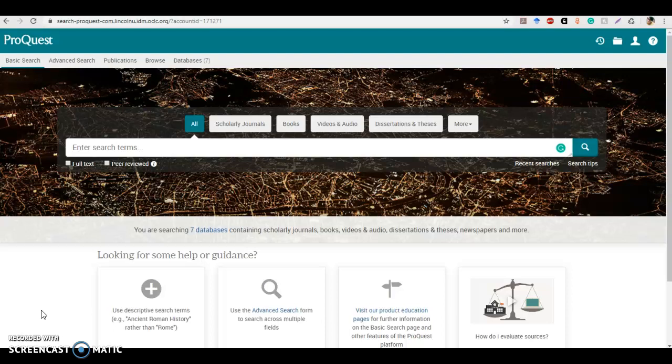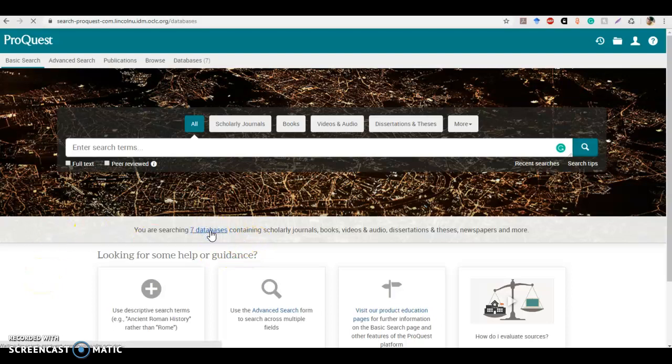So let's get started. You'll notice the first thing on this page is the search bar that naturally performs the basic keyword search that you're used to using. Then you can also see the databases that this is searching.